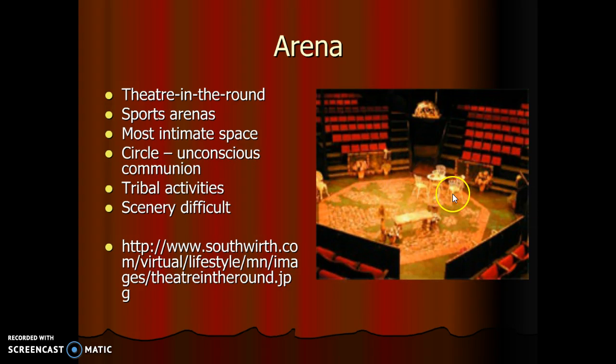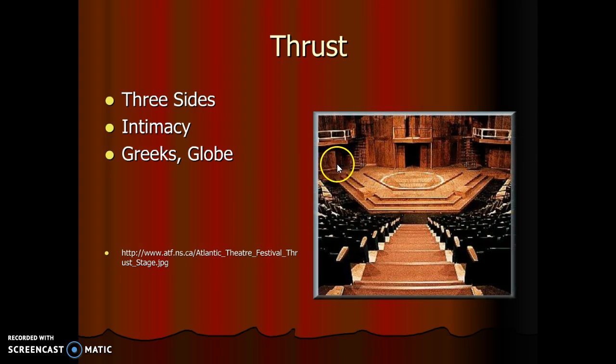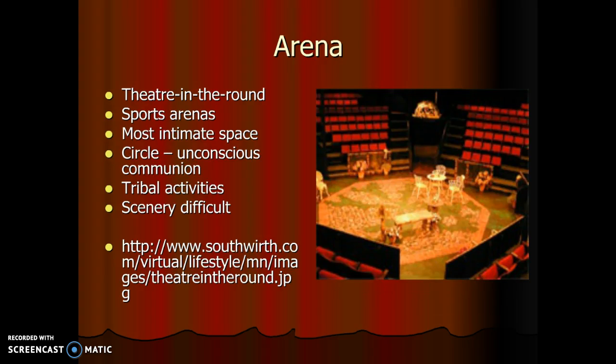Scenery becomes even more tricky. You will never put up a wall in an arena. In a thrust space, you might put a wall back here if you wanted. This obviously is just part of the architecture of the theater, but you could put up a scenic element that is just a big back wall. In the arena, you would not do that. It's called an arena because it's just like sports arenas.